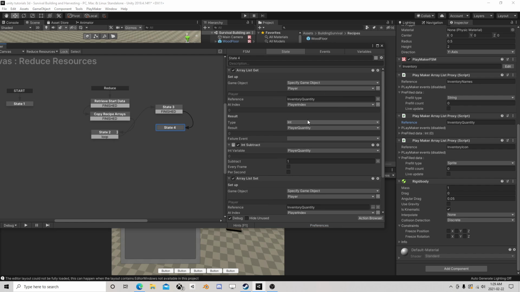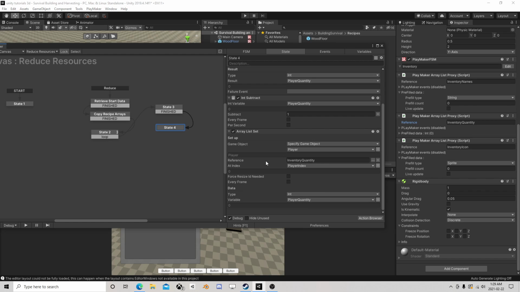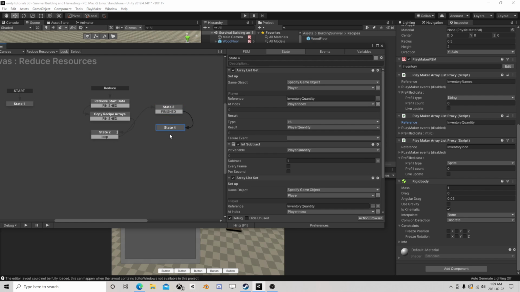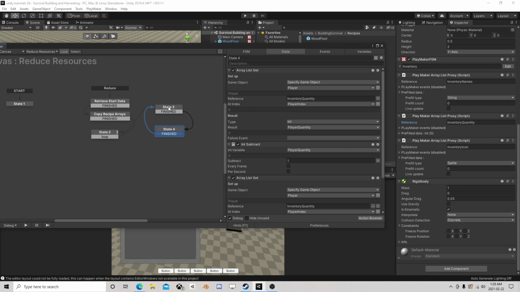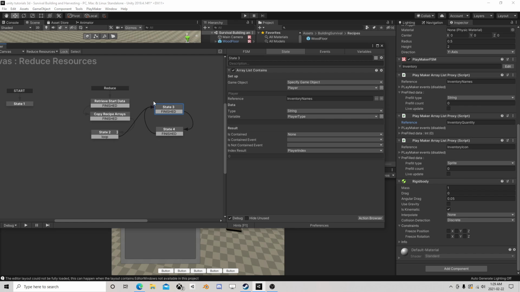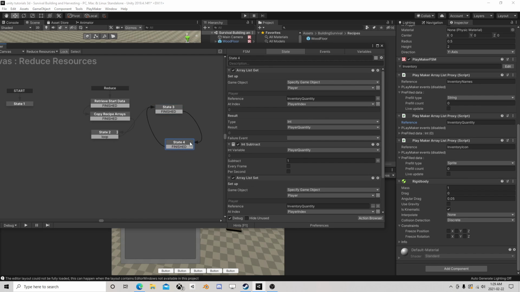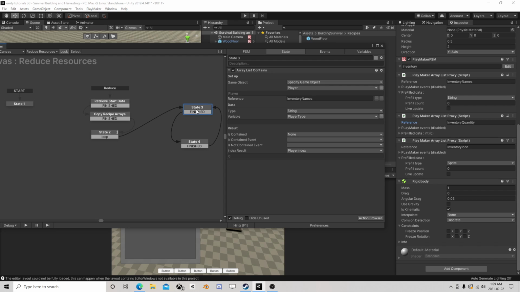So we get the quantity, reduce 1, set it back in, right? And then we would loop through, right? Because he'd now go boop, boop, boop, boop, boop, forever. We don't want it forever though, right?